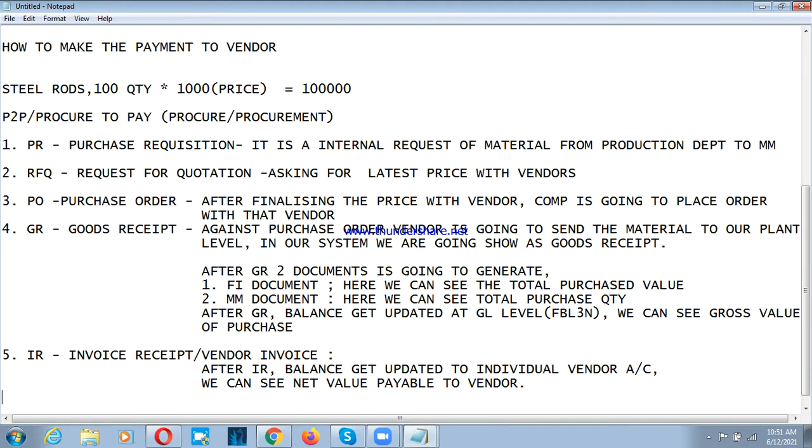Okay, so these are the five steps which we maintain in MM.